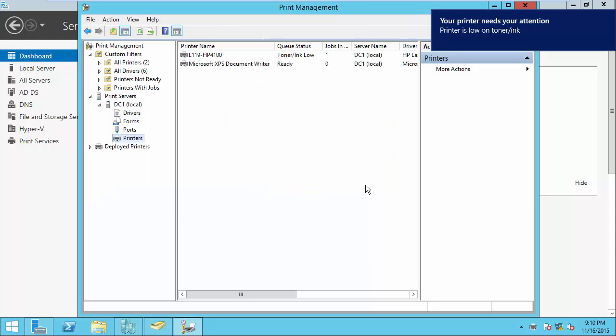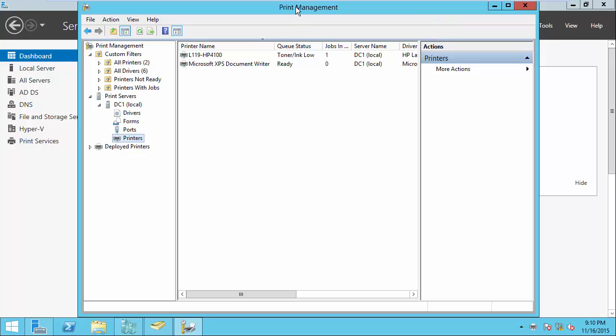It's when you have multiple people doing it at the exact same time that you can have a problem of knowing who's actually printing. I will wait for it to print. And it printed successfully.